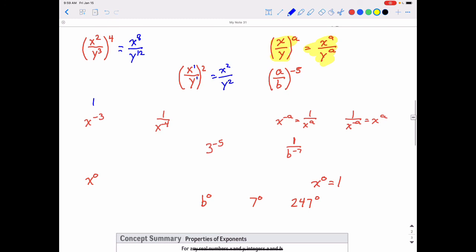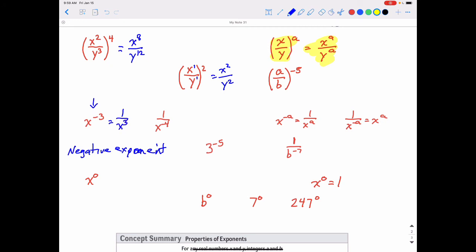If we have x to the negative 3rd power, the negative exponent is our reciprocal exponent. So I'm going to write that in here. Negative exponents are the reciprocal exponents. The reciprocal exponent means we're going to move it to the other part of a fraction. So if it's x to the negative 3rd, we're going to put that on the bottom of a fraction. And when you move it, you change it to a positive exponent.